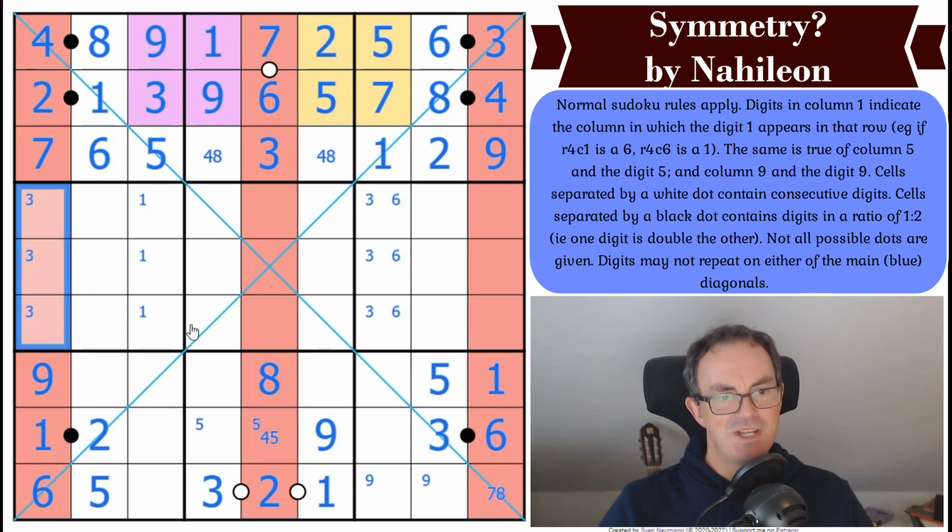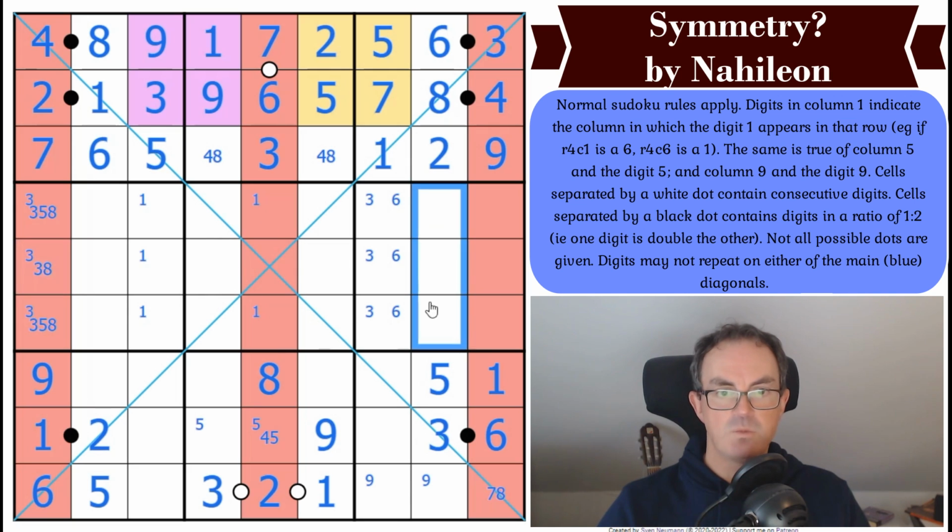So these digits are 3, 5 and 8. And they are indexing 1s. So we've got a 1 here. We've got to have a 1 in one of those is what that's saying. Now, what about the diagonal though? Well, we can get rid of a 1 there. Because of this one. So we can get rid of a 5 from this cell. And there's a 1 in one of those 3 cells as well, corresponding to the 8th column, which is why one of those cells is an 8.